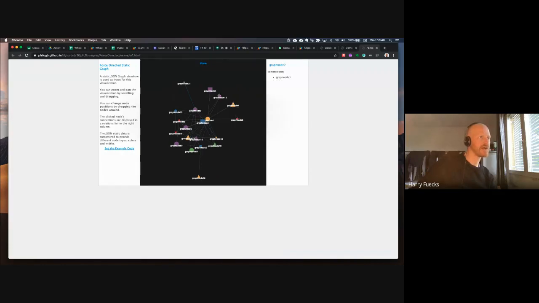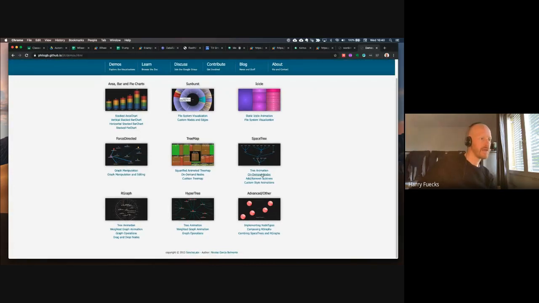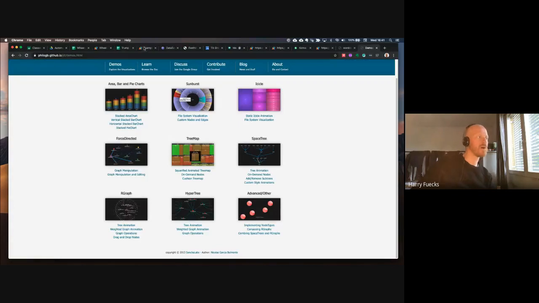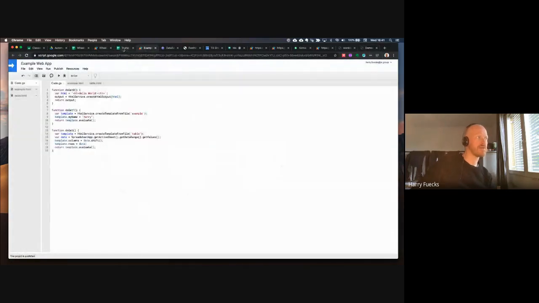this could be like customers and salespeople and how they're related, or, I don't know, whatever this is. It's kind of an org-chart type of visualization. And this can be super useful for exploring data in a way that makes it easier to understand. And again, with not much work, you can get to a point where you can embed this in Google Apps Script.